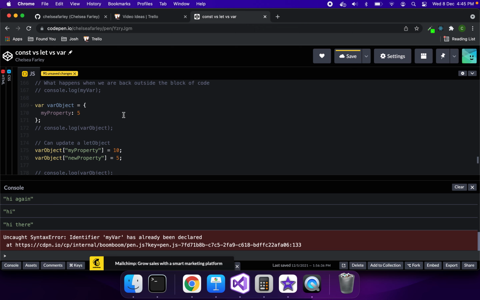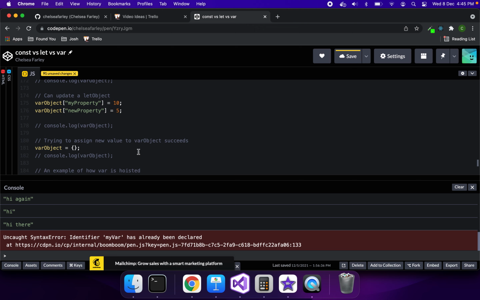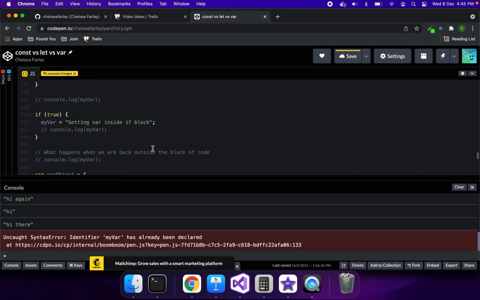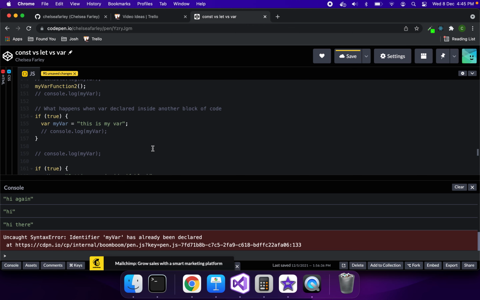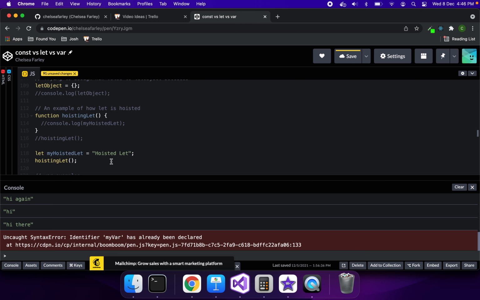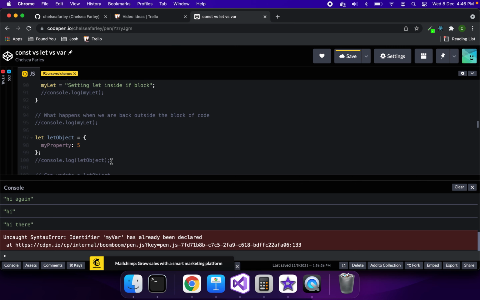If you create an object that's defined using var, once again you can do the exact same as you can for a let. You can update properties, add new properties, and even assign a new value to the object. So var overall is pretty similar to let, except just that added safety when it comes to being able to do two declarations of the same variable name. Let won't let you, var will. So that's why I prefer to use let, and even better constant if it's something that shouldn't be changing in value.